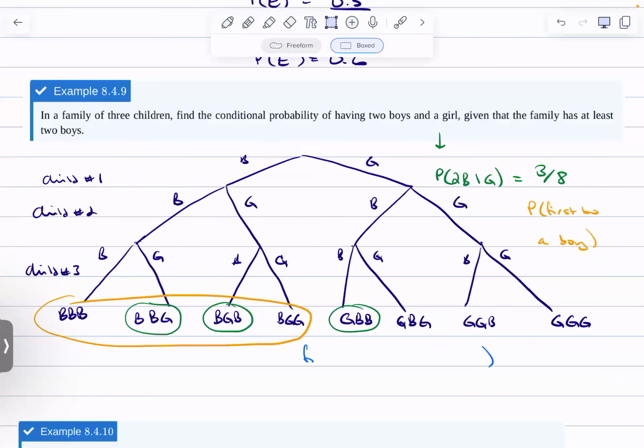Do you mean this 4 or this 4? This one? So this 4 came from the probability of F, which is all the ones that have at least two boys, which at least two would be 2 or 3 boys. Which is this one, this one, this one, or this one, which is 4 out of 8. So that's where the 4 came from. Nice. Good.